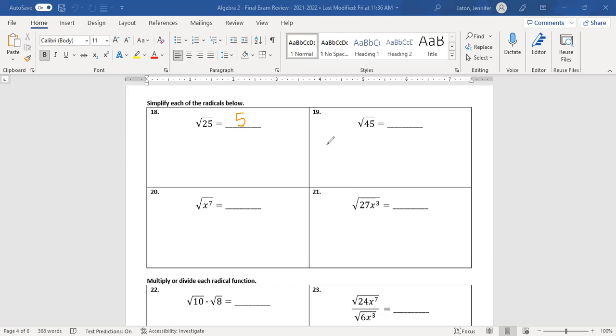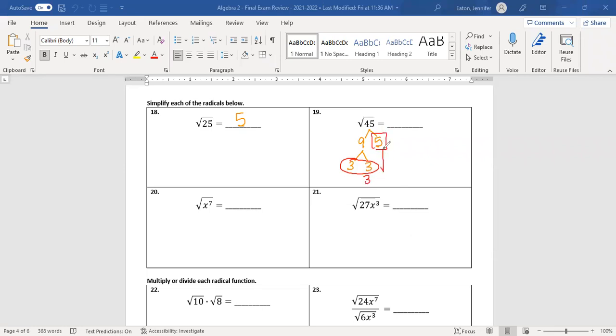Square root of 45 is not a perfect square. So we need to try and simplify this by coming up with two numbers that multiply to 45. So I think of 9 and 5. Now remember, you can pick any two numbers that multiply to the number underneath of the root, and you just keep breaking it down until you have all prime numbers. So 9 is 3 times 3, and 3s are prime, 5 is prime. So these are all of our numbers that we're dealing with. So there are two 3s. So that means there's one 3 on the outside.